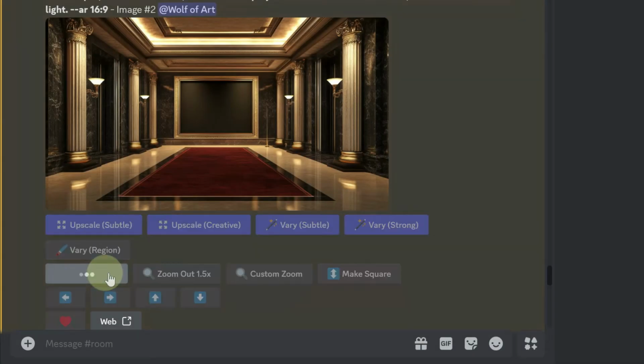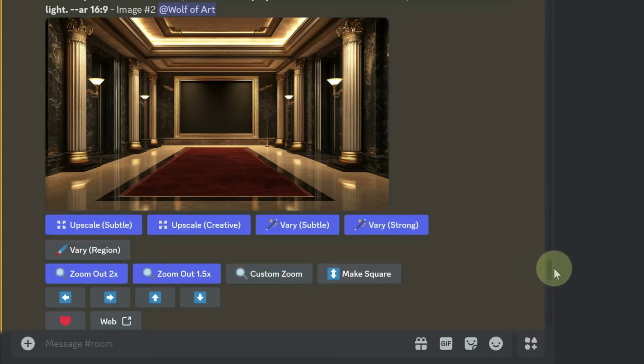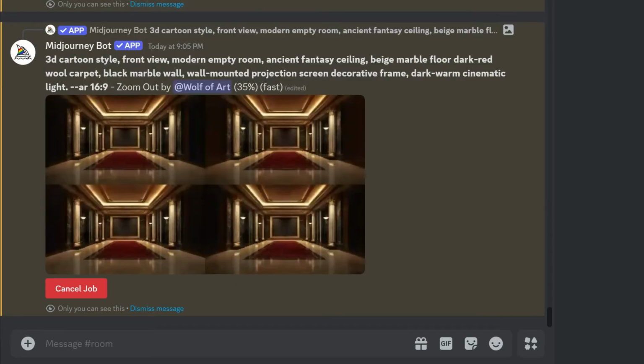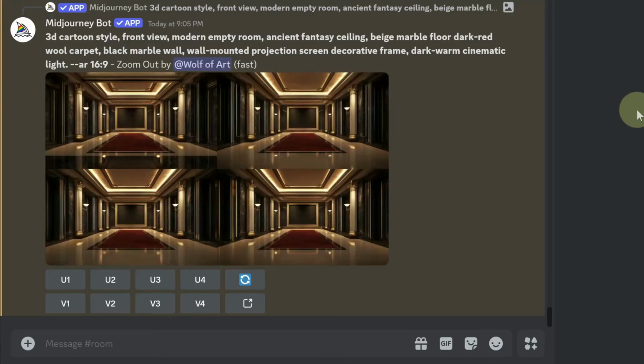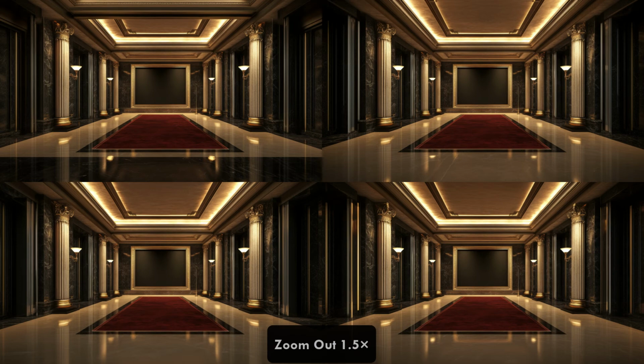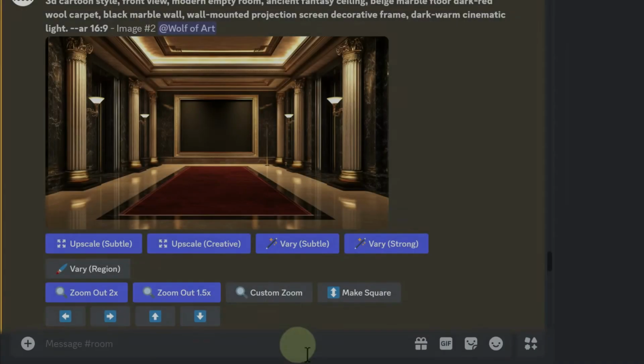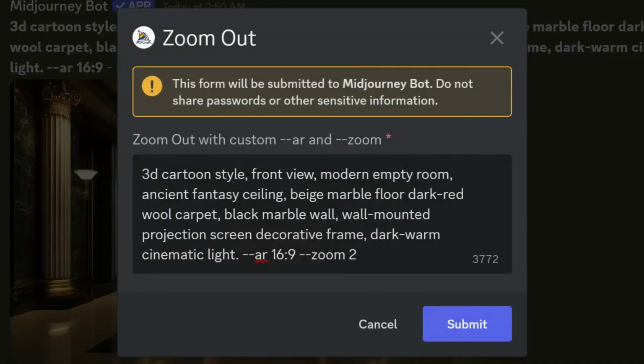Next, we have the Zoom Out option, which lets you expand the canvas of an upscaled image without changing the original content. The new area will be filled in based on your prompt and image. Next, we have the Custom Zoom option, which lets you decide how much to zoom out on your image.